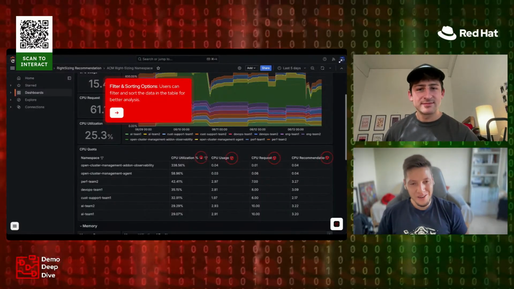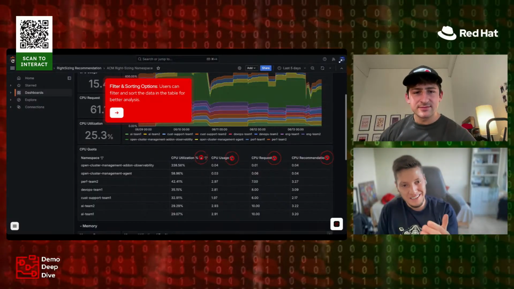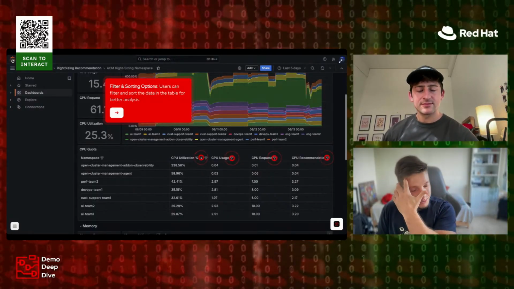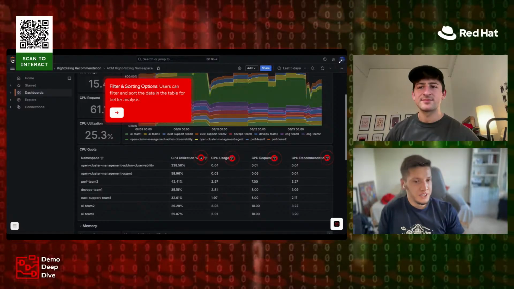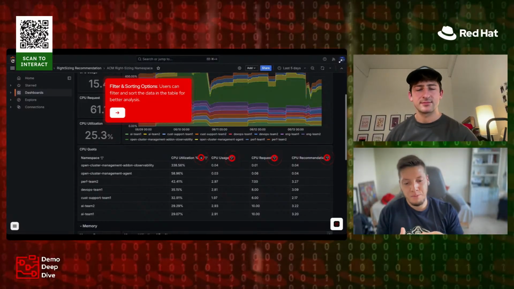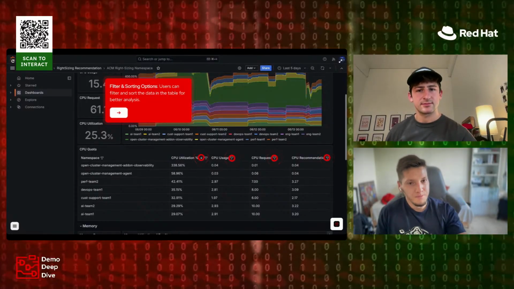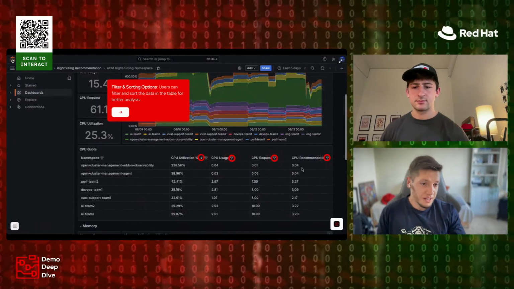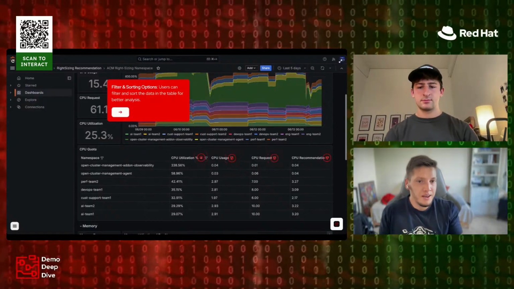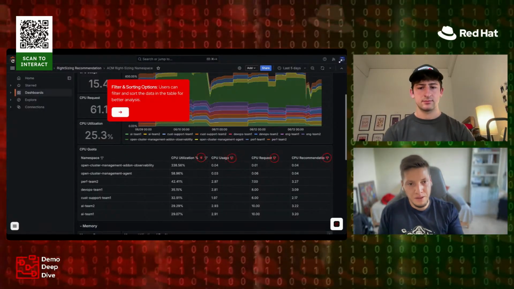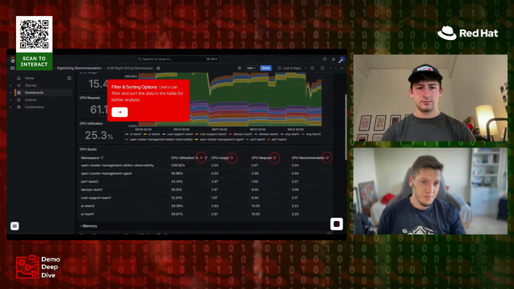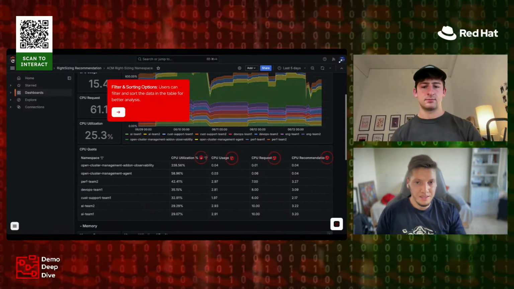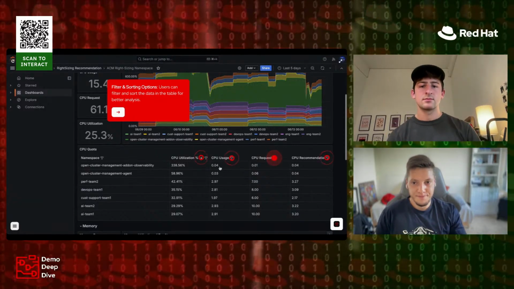So yeah, that's a great question because that's something I didn't explicitly explain. These are just recommendations, so it doesn't have the power to apply it automatically. So if the user looks at this information and thinks it makes sense to update, they have to go and update manually. But no, it doesn't apply automatically. That's the short answer.